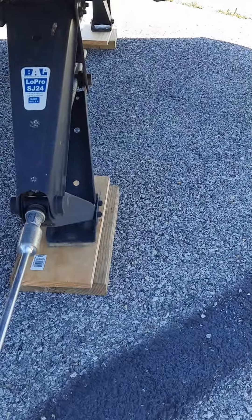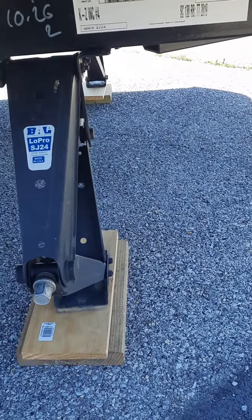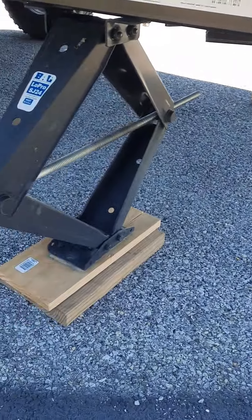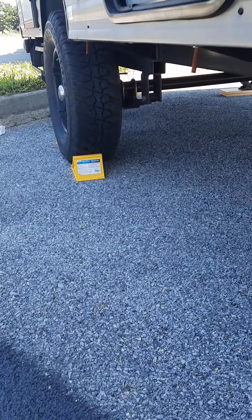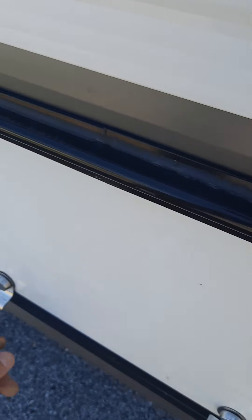It's pretty self-explanatory — just a crank and you see it starts to come up. The wood blocks help keep you from having to go up and down every time and add stability on dirtier surfaces. When taking them up, raise them as high as they go, remove all the wood blocks, keep the chocks until you're ready to roll, and store all the wood blocks inside this compartment. Simple — tighten this lock and let's go inside.